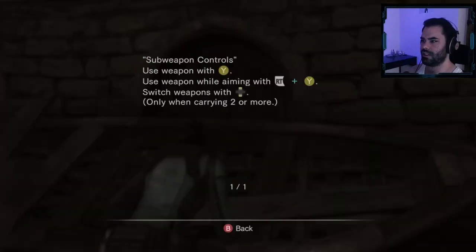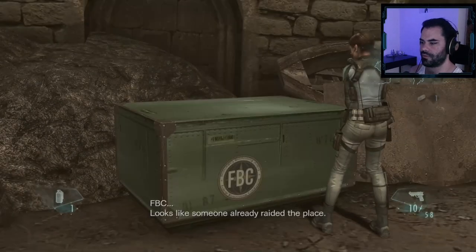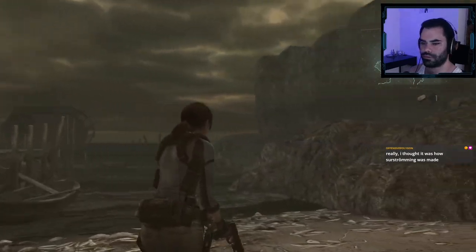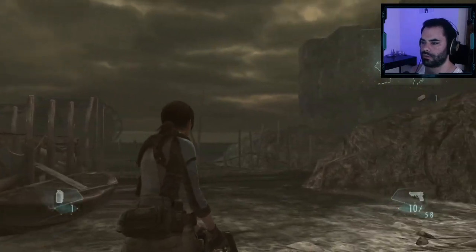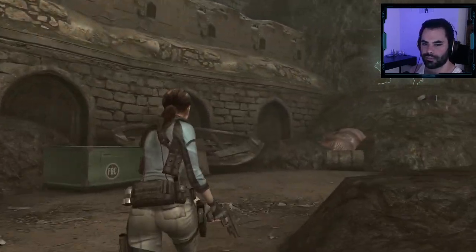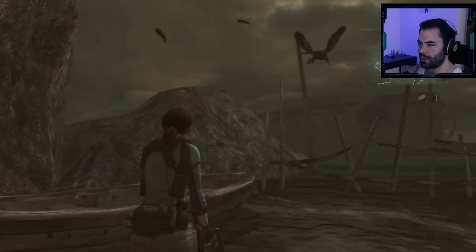A grenade. Sub weapon controls. I already read that, bro. What is this? FPC. Looks like someone already raided the place. Okay, but where are they though? Okay. I need one more. Do you guys see one more blob around? Because I don't. I thought it was how Surstorm was made. Like the whale thingy exploding.